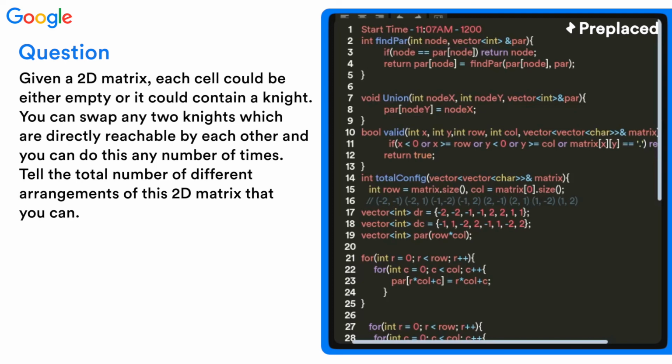Other than that, you were able to put it all together, like this union and find parent thing. You understood that you do union by rank and find parent, and then this path compression and all, which again I'm very impressed with. And then in this valid thing, you said that we cannot have that before this, right? You had that for that as well. So from a code point of view, you are spot on. From a speaking and explaining point of view, what you understand, you're spot on.